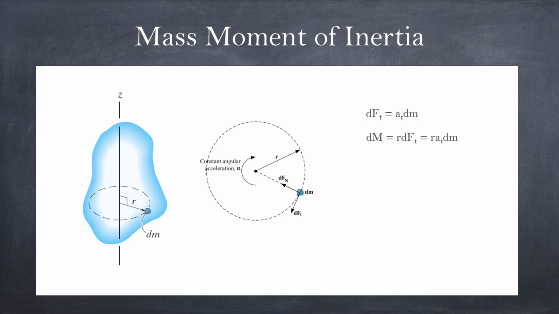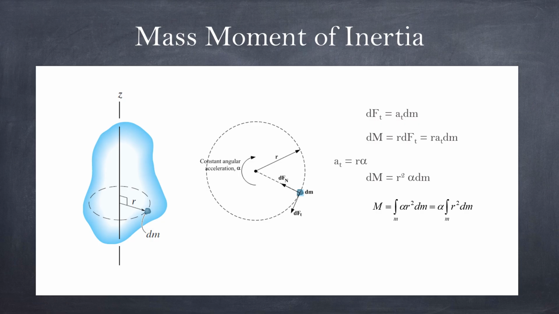The capital M is the moment, the lowercase m is the mass. And we already know the relationship between the acceleration in the tangent direction and the angular acceleration. I think you learned this in physics. So we can use that expression and substitute it into the expression of the small moment. And of course, if we want the whole moment acting on the whole body, then we have to integrate that expression. We already said that the angular acceleration alpha is a constant, so we take alpha outside the integration.